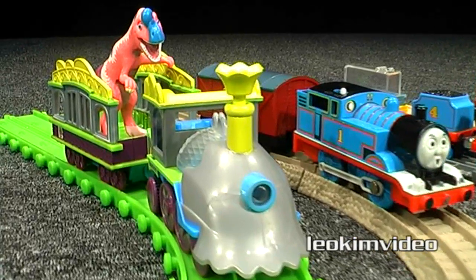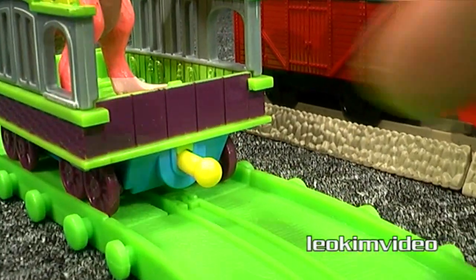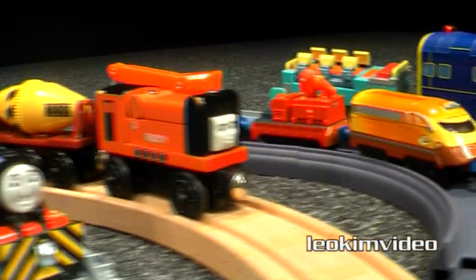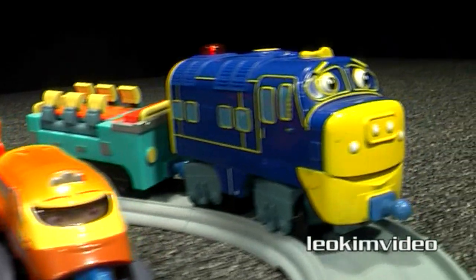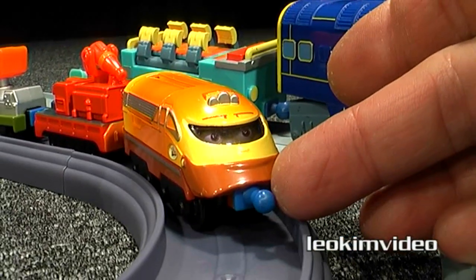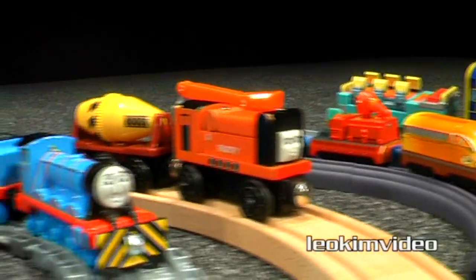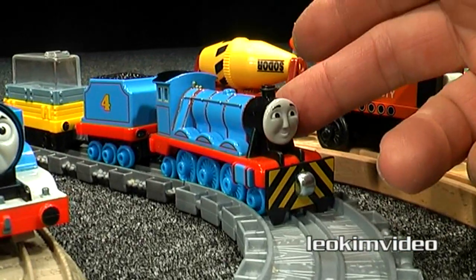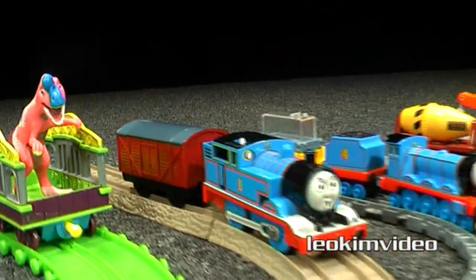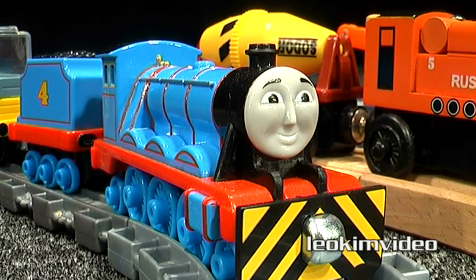And possibly another thing I do not like about this train is the fact that it uses this ball and socket coupling system. There's only one other train type in this layout that it connects to, and we saw it earlier in the video, and that's the Interactive Chuggers. The die-cast Chuggers actually use a slightly smaller ball and they do not fit. And as I saw with my son, when he tried to couple his Take and Play trains to the dinosaur train, it wouldn't work. There was no magnetic coupling there. So the playability for him was diminished.